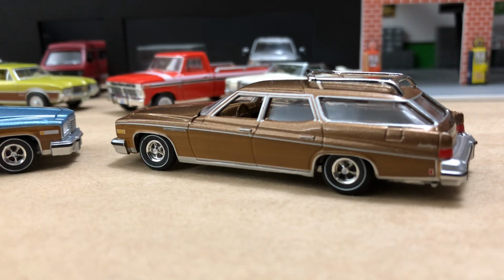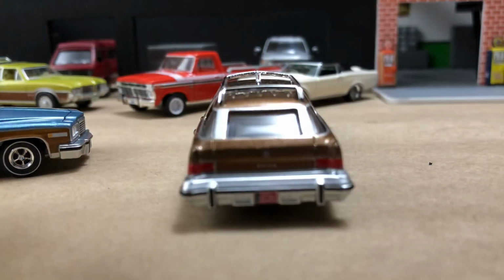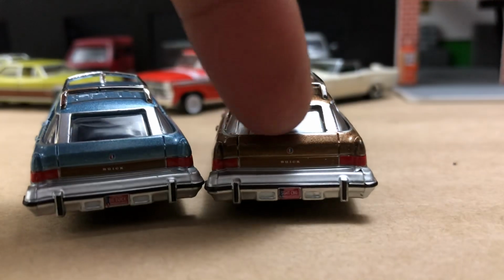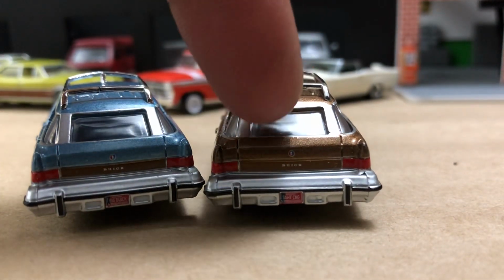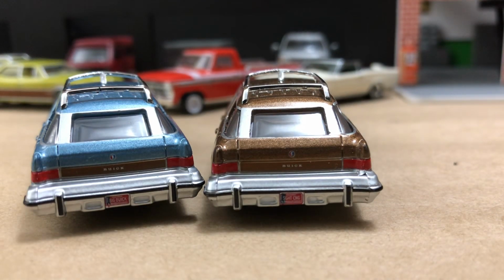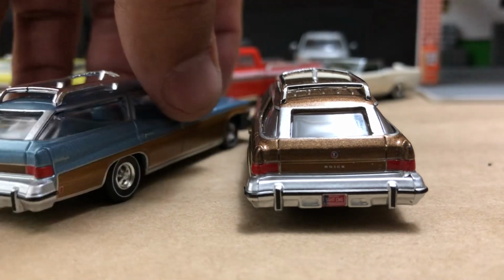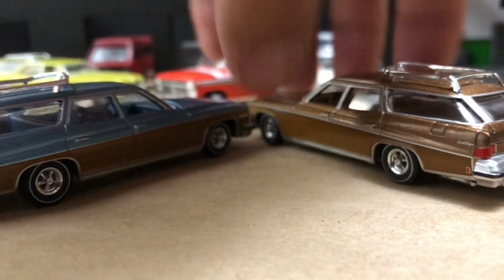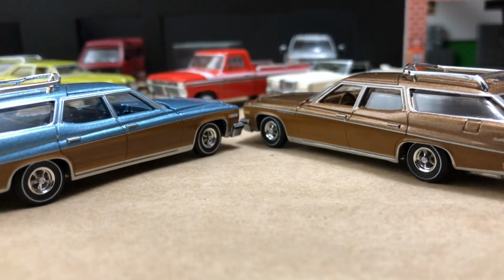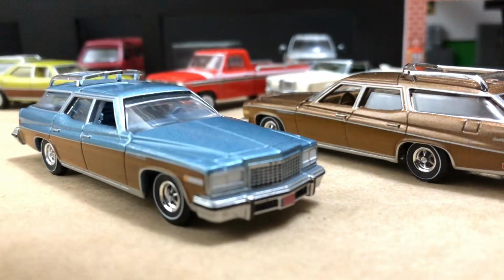And what a hurrah. This is the clamshell magic tailgate on these cars. And it went down into the floor. This part would go down and this window would go up. So this would just sink into the floor with the motor. It was quite ingenious. Very, very cool. Left the whole back end of the car open to do whatever you wanted to do. It's got the thin white walls on this car that Autoworld did, and it's got a really good detail.